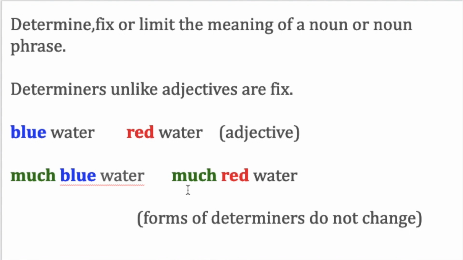So remember this. So there are some differences. One more difference, which is quite vivid. Adjectives can be used before noun and after noun. Like this is a blue pen. So blue pen, blue right before the noun. But we can also say this pen is blue. So this word blue, the adjective, sometimes can be used before noun and sometimes after noun. But determiners will always be used before noun.